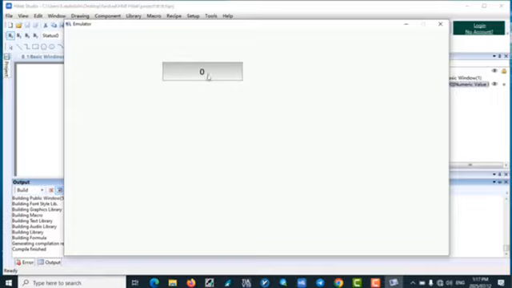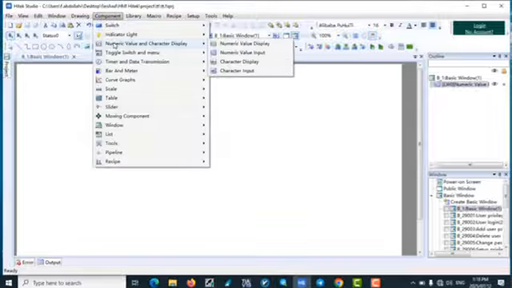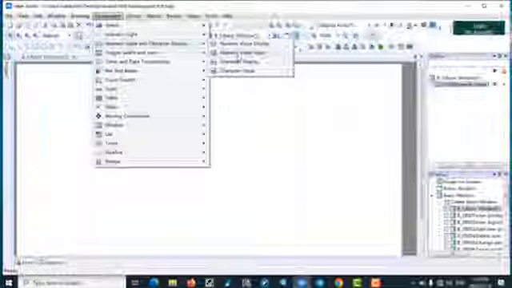By clicking on this, you can see that my keyboard doesn't pop up when I want to enter a value. Why? Because this is a numeric display type. It can only show the value of a number. So, we've learned that if we go to the Component tab and want to use numeric, if we select numeric value display, we can only read the numeric value. But if we select numeric value input, we can both read and write the value.